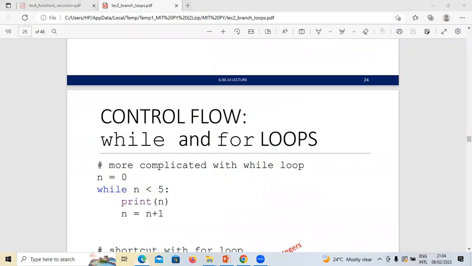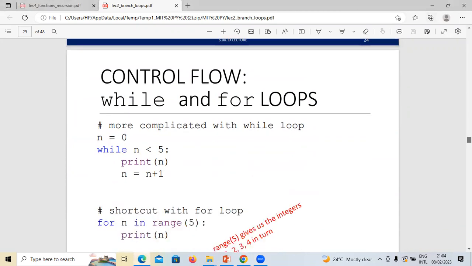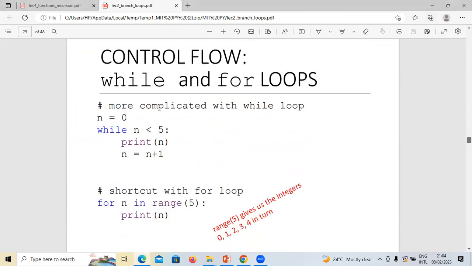So let's see how for loop will do it differently, just to compare the two. While using a while loop, you remember in the example that I gave, I had an initial value. In this one, I'm saying n equals 0.